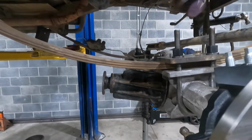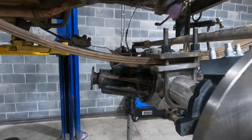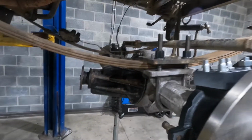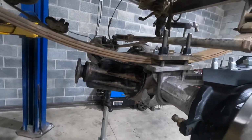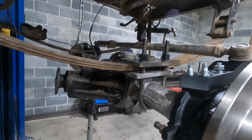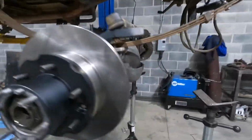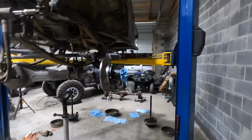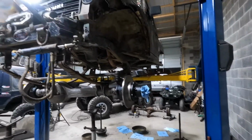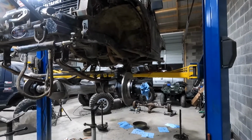I put the diff in just so I could make sure of the clearance for this, because my plan is once I get all the tabs welded on the axle housing, I'm going to rip the housing all back apart and pull it out of the Samurai, then paint it and throw it back in for final assembly. So I got that done so far. It's definitely not a lot. I still have a lot to do yet. Like, I still have to mock up the ram and get that mounted. But my plan tonight is to get the transfer case in at least.